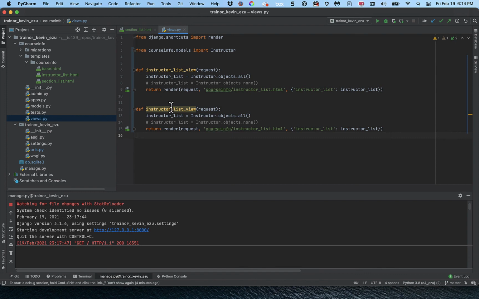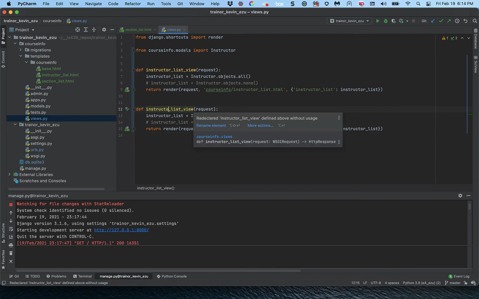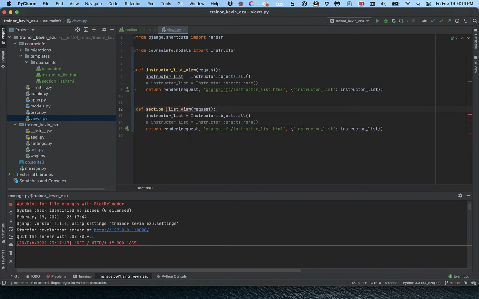Okay, so it's not going to be called instructor list view. It's going to be called section list view. All right. Then the variable is not going to be called instructor list. It's going to be called section list. Okay. And then the class isn't going to be the instructor class. It's going to be the section class with a capital S.